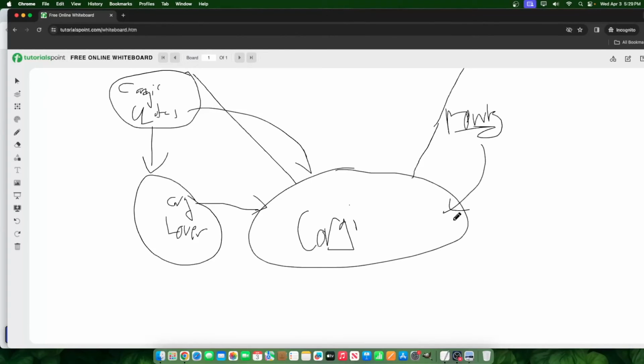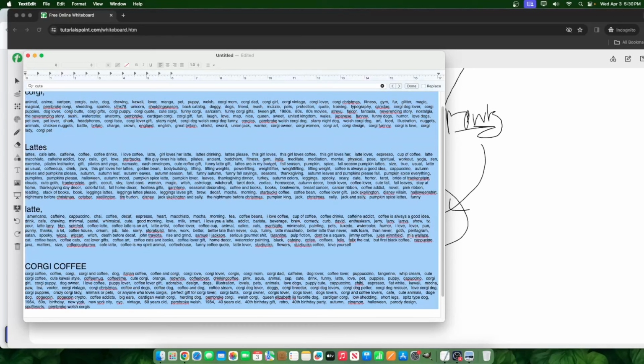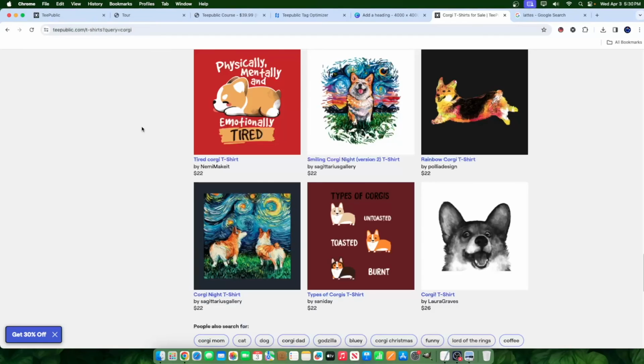You know, maybe there's a few designs out there of a monkey and a corgi sitting on a bench or something, and the user decides to tag the word monkey and corgi, but once again, it's not highly used. Now, my brain can do the basic semantics like this, but I will not be able to figure out hundreds of thousands of keywords just like this. I can't do it. So what I do is, after I compile these lists using the tool, I then pick and choose keywords that directly relate to the creative.